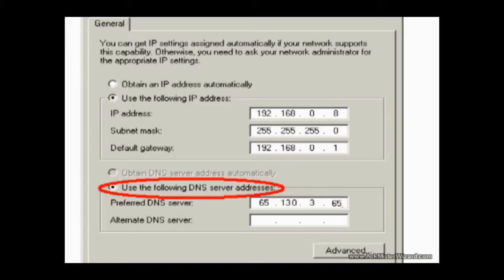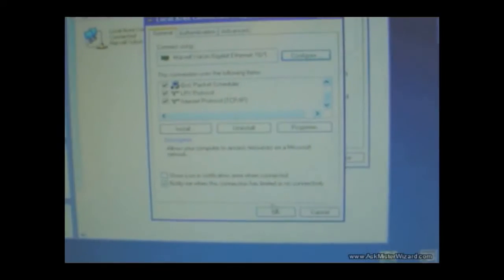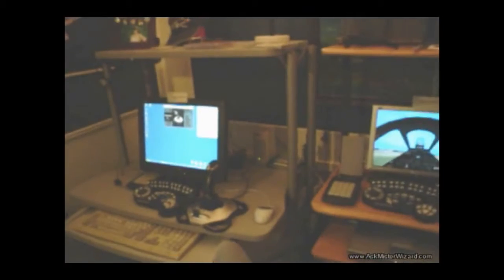The General tab of the Internet Protocol TCP/IP Properties frame will also display a section for DNS specification. Select Use the following DNS server address and enter the IP addresses of at least one domain name system server hosted by your Internet service provider. That information will be found within the menus displayed by your router. Click OK and then close all of the open frames. Your computer is now configured with a static IP address and has been optimized to support advanced services for access by any of the other computers on your local network.